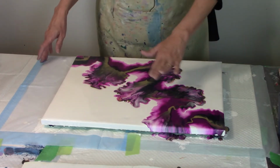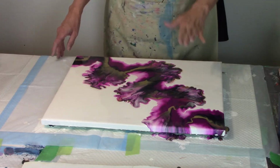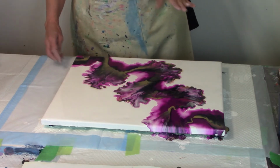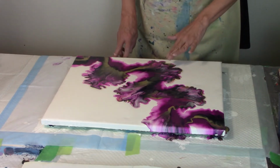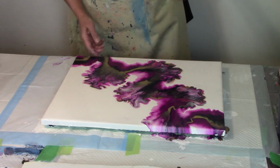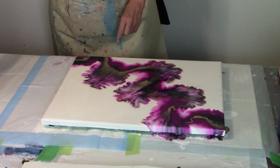I hope you can see everything that's happening here. This is so cool. The Payne's gray is a nice dark gray black blue, and it is popping through the gold. Just the gold is amazing. I can see the shimmer just everywhere. I do have some spots that didn't cover because this sort of hung up here, which is fine.